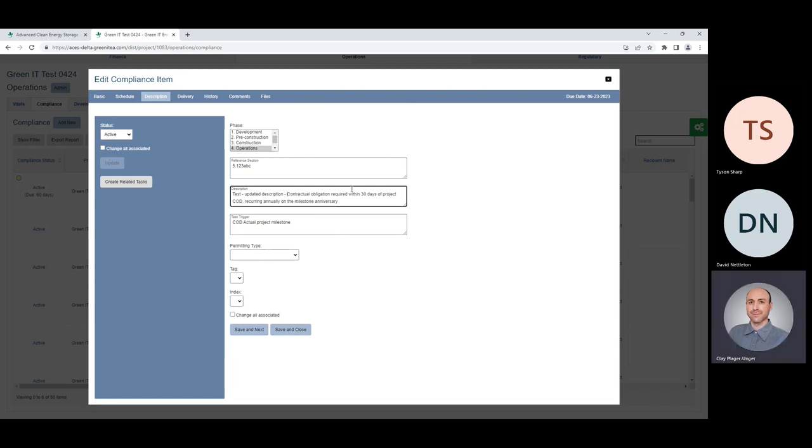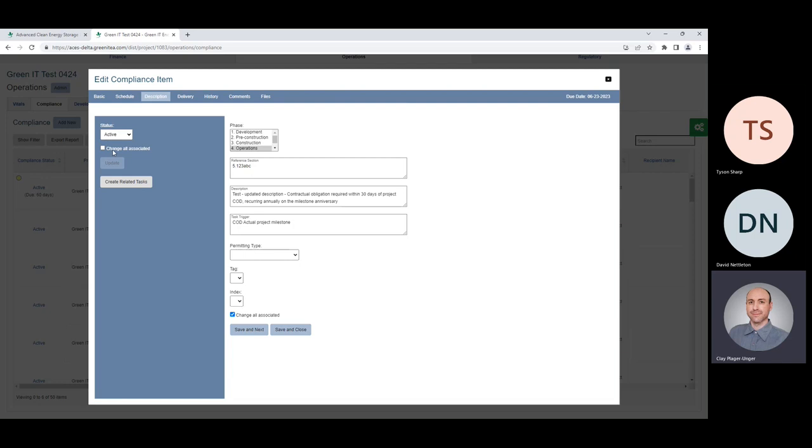And you'll notice there's a change all associated option here. Right now I'm just editing this one specific compliance item, but this compliance item recurs. So if I wanted to change all of the recurrent instances, I would select change all associated.